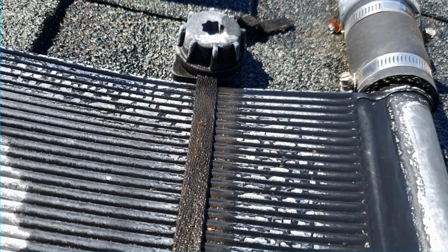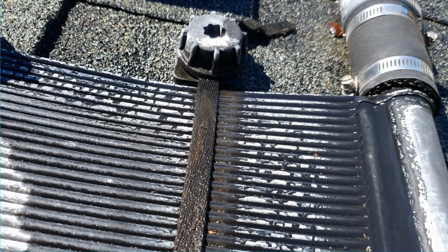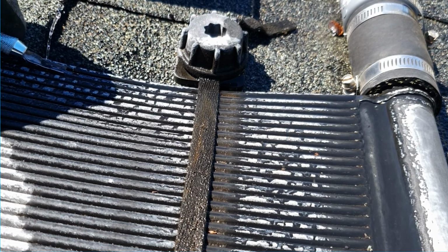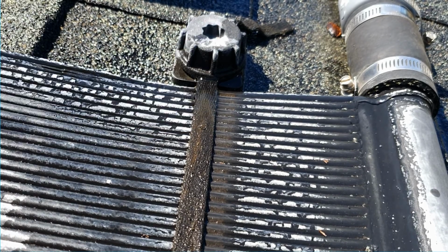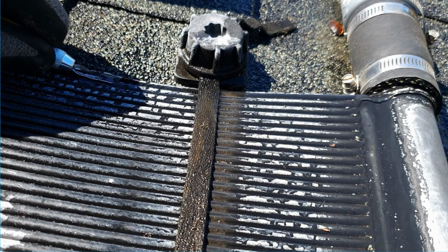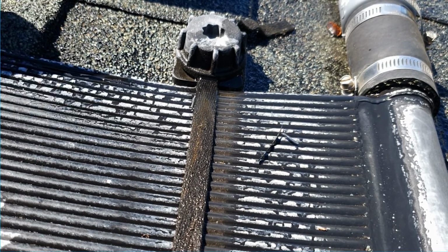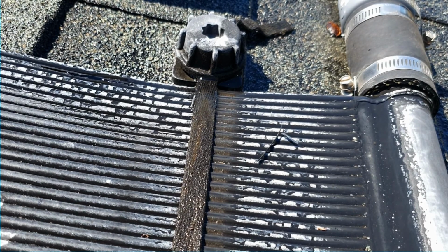Alright, here's the bottom of that same header. This one looks like it'll be nice and easy. So again, that was the second one in. I'm not going to go quite as deep just because that hurricane strap is in the way. They say they want you to cut about 1.5 inches out, and the reason for that, I'm assuming, is because that's how long that tool is. Seems like a reasonable explanation anyway.